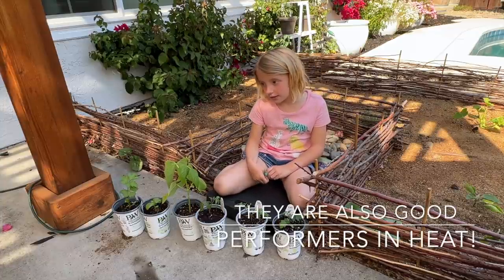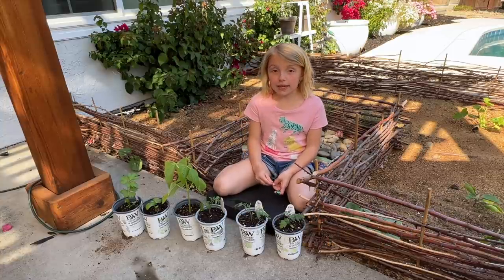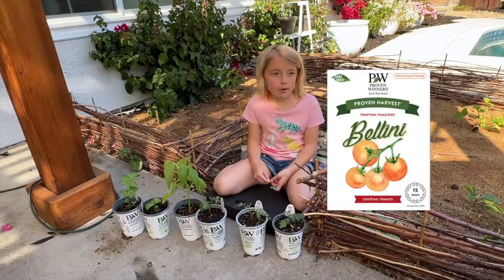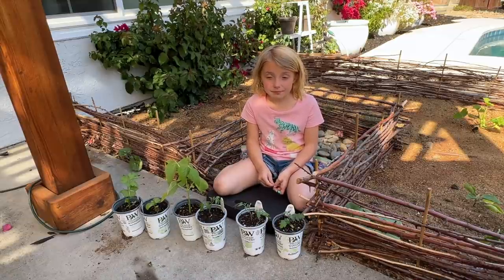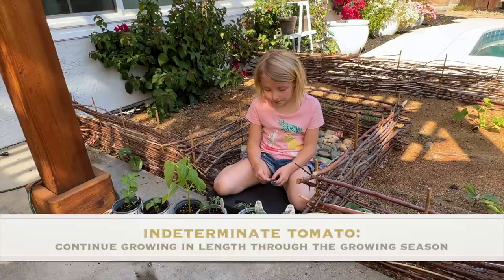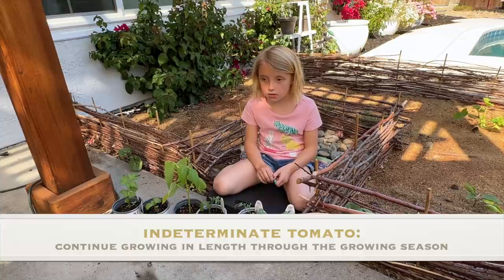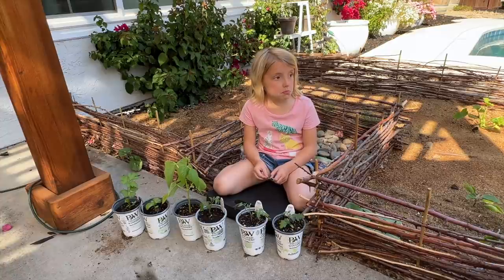Oop, got a little wind here. All right, what's the third one we have? It's Bellini tomatoes. It's yellow and it's going to grow probably taller than Sadie. Maybe by the end of the season? I think it's going to probably get like six feet. So basically it's indeterminate, so it'll keep growing as long as it's warm. It'll just keep growing and growing. So maybe we can make it into a tomato tree.